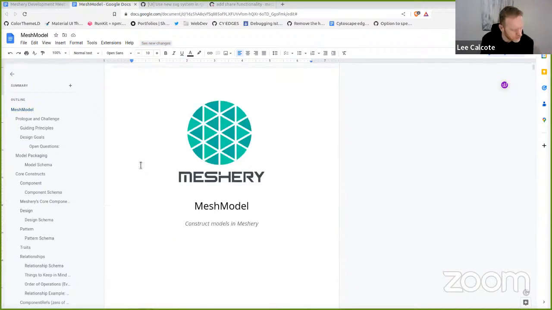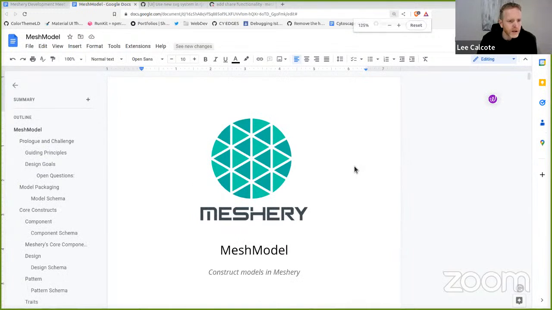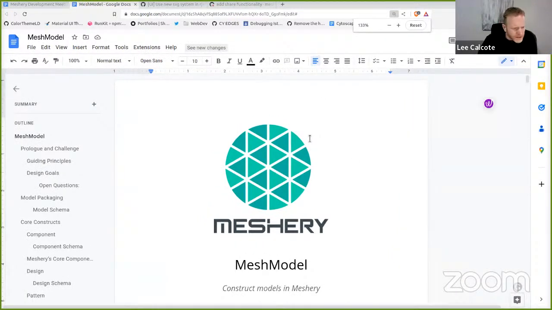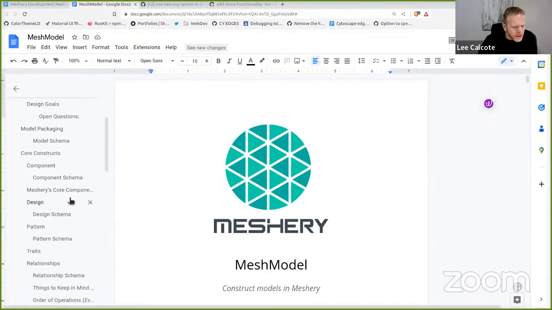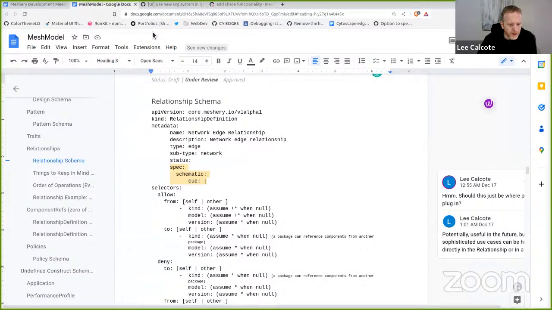There is a section here, if you were to adjust your zoom level, that has a schema for relationships. I think it's the relationship schema. There you go.